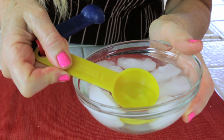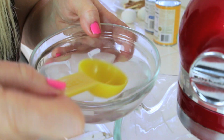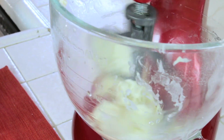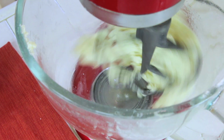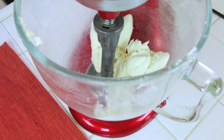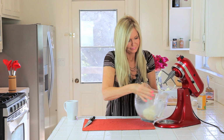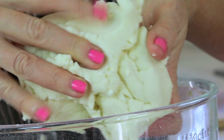And then you're going to add 3 tablespoons of ice water. 1, 2, 3. And it's going to form a dough. Done. A trick is not to overmix because you don't want it tough. Oh, it is so soft.